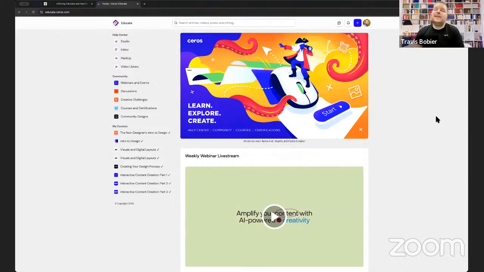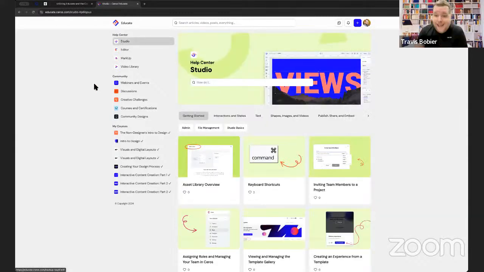Once you get logged in to Educate, you can then start diving into our many resources to help you create whatever it is you're looking to create with our tools. So let's start with the Help Center here in the upper left side of Educate. This is, well, where you can get help for anything that you're trying to achieve. These will all be guides that will have videos, screenshots, and interactive arcades to really walk you through step by step on how to use our tools and features to the absolute maximum.